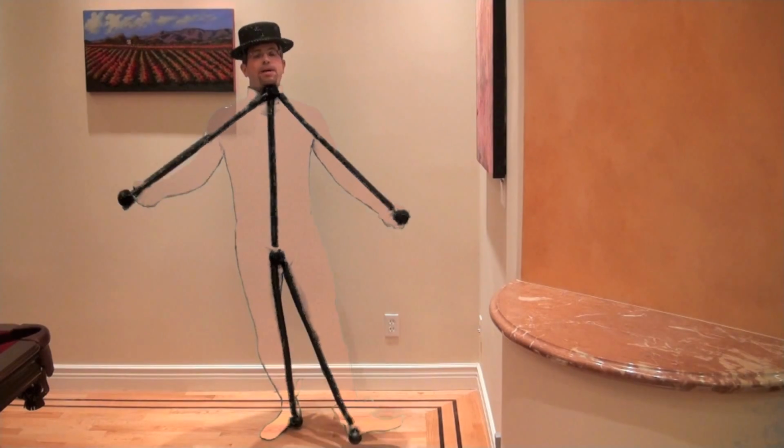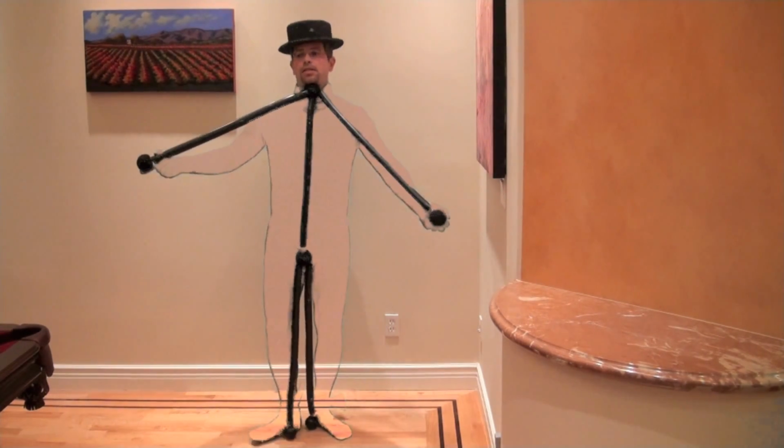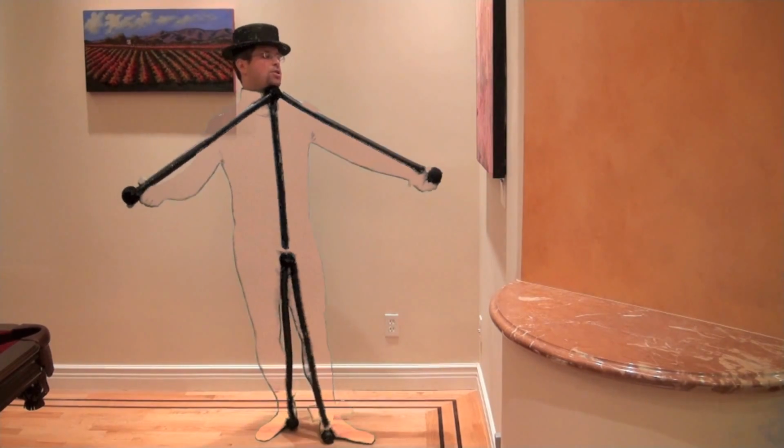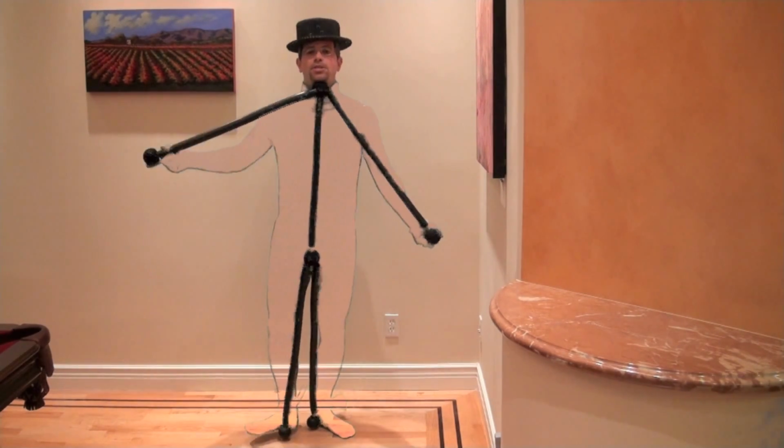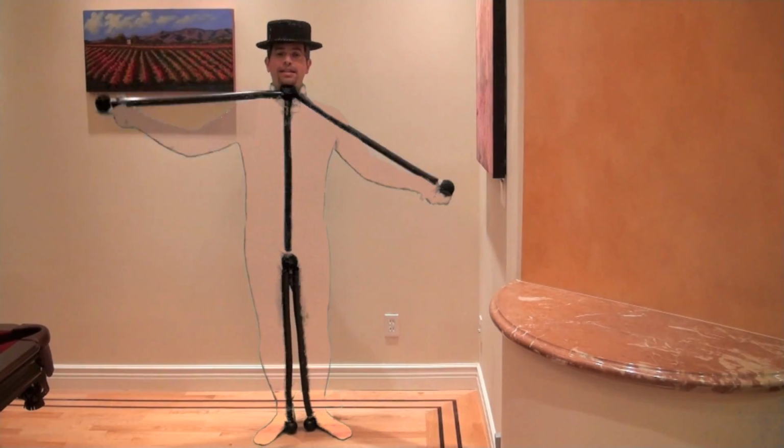So, that's basically it. Just a simple little stick man, not hard at all to do. Had to pay a little bit of attention to make sure my stick lines were straight and everything, but other than that, really pretty easy. I'm glad I did it overall.